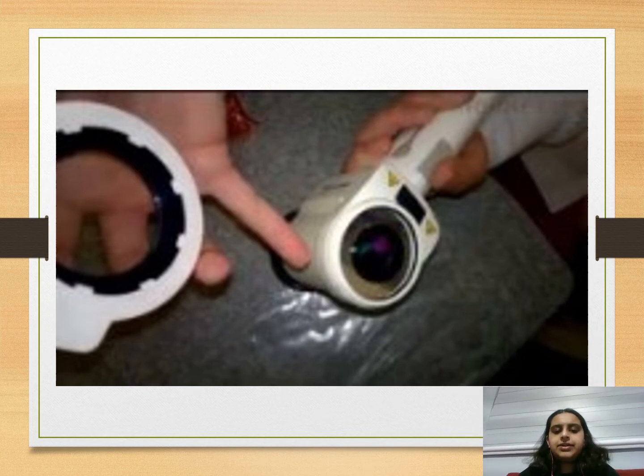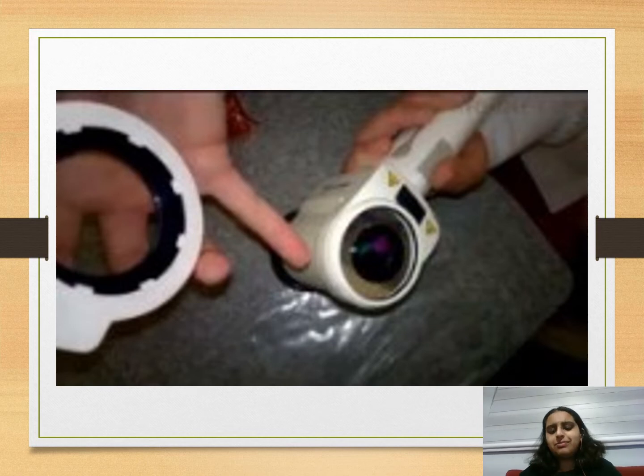You'll lay your patient down and make sure you give them the orange glasses so they can protect their eyes. Obviously you'll go through the medical and dental history and the extraoral exam. If they have a history of using tobacco for 15 years and have never had a proper dental checkup, this is a great opportunity to use a Velscope, just to see if there are any lesions that look a little fishy.